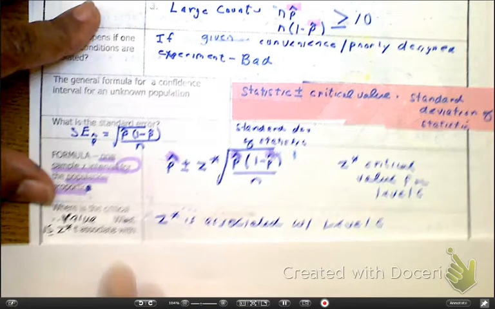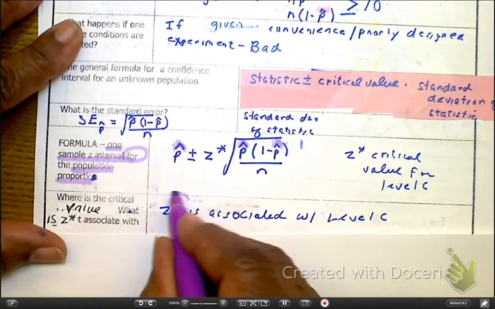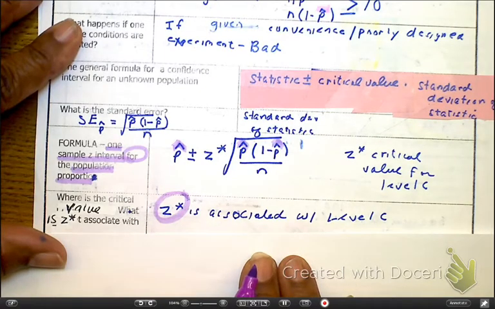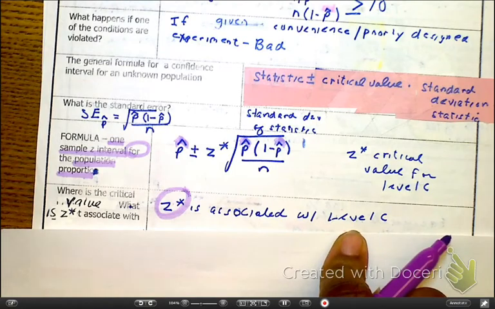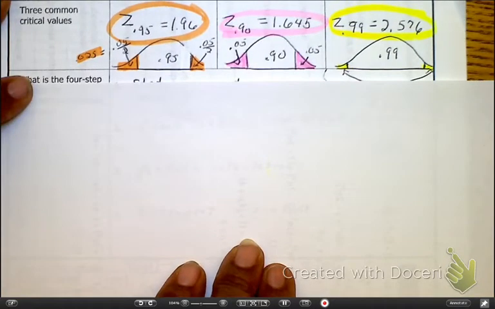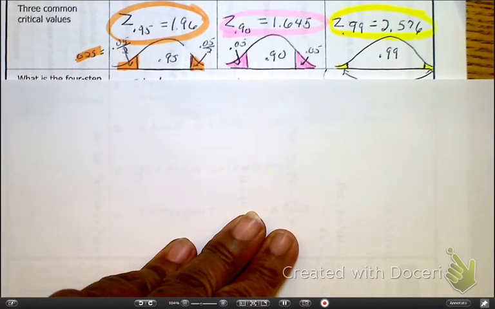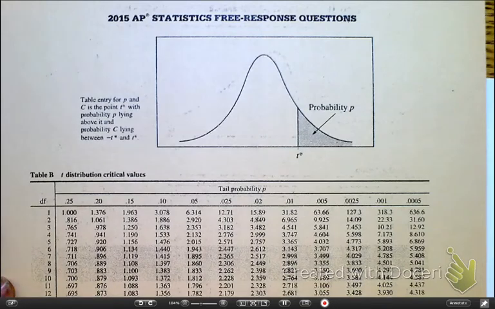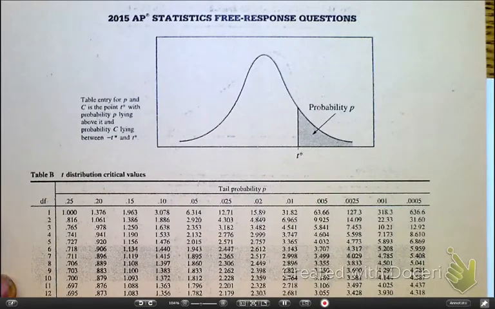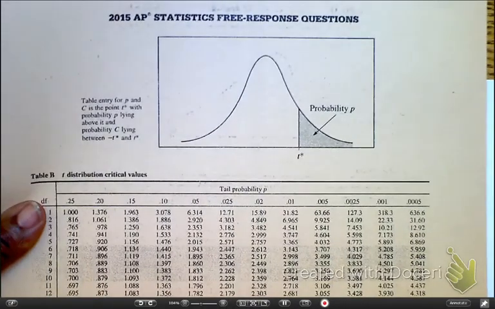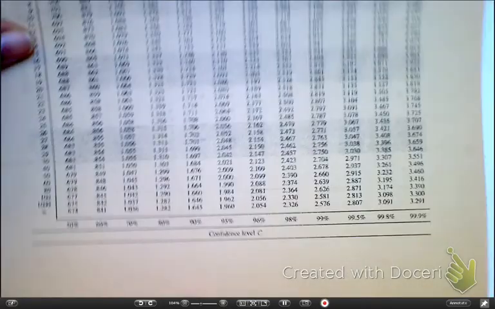Next, notice I changed this down here a little. What is the critical value? The critical value is Z star. And that Z star is associated with the level C. Now here are values you either have to know or we can find. I showed you in class today that we use our T distribution to come up with our Z star. And I know that seems like, why are we using one distribution to find another? Just because it's easier. They're nice enough to put it here at the very bottom.